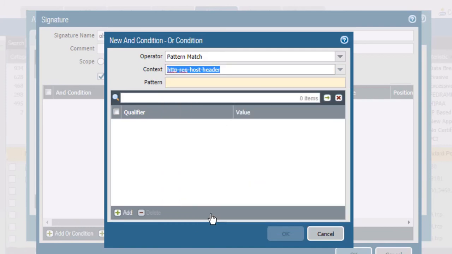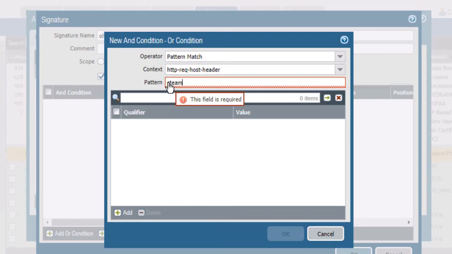Then for the pattern match string, we'll type stream/dot NBC Olympics /dot com. This string contains two regular expressions and would match the string stream.nbcolympics.com.